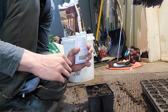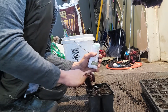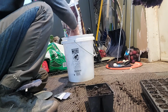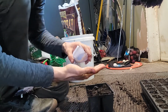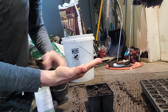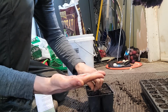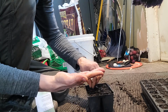For the bunching onion, I'm going to be sowing 6 to 10 per cell, because these actually prefer to be crowded. They're not going to bulb up like your other onion. Let's grab a pinch, drop them on. Pinch. I'm just guesstimating 6 to 10 seeds per cell.